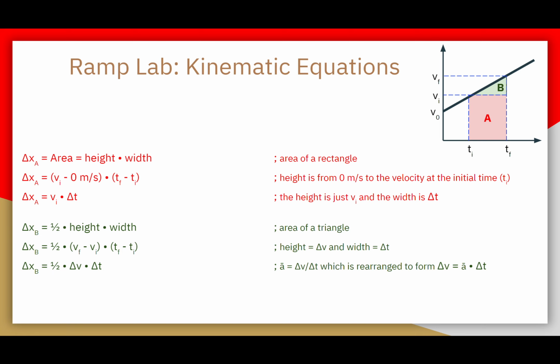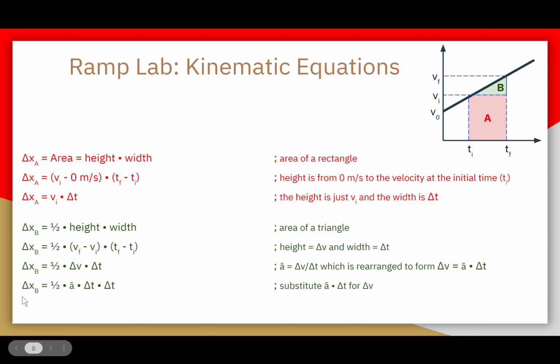change in time. Now, one thing that I also know, though, is that our average acceleration can be calculated by taking our change in velocity over change in time. I'm going to rearrange that and then substitute it in for the change in velocity in this step. Now, I can rearrange that equation, which we get from the slope of a vt graph, by just multiplying both sides by delta t. So our change in velocity is equal to our acceleration times our change in time.